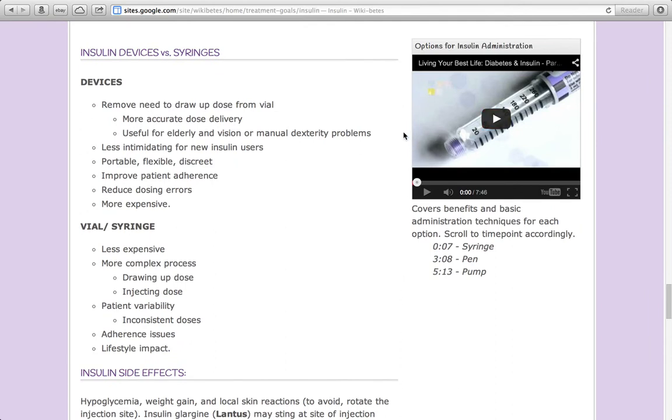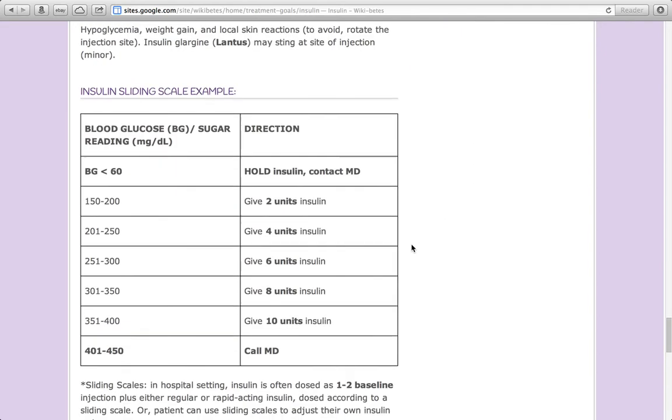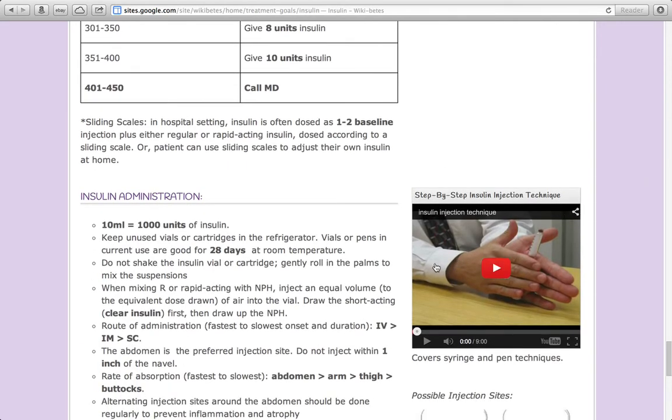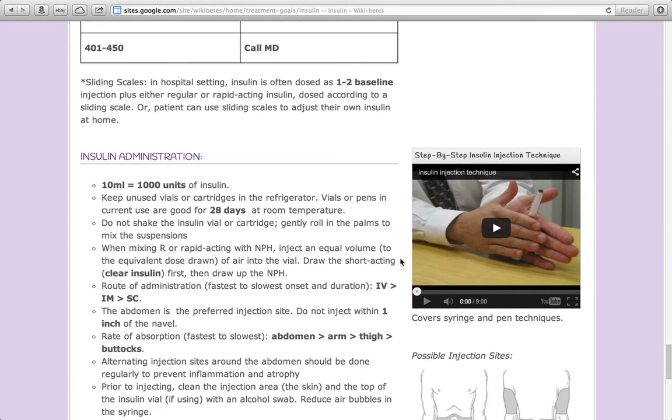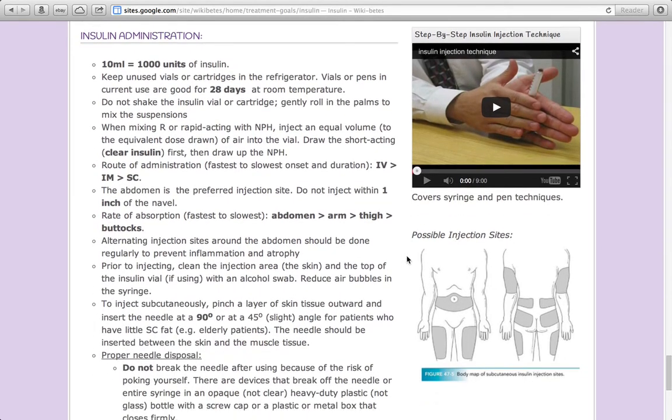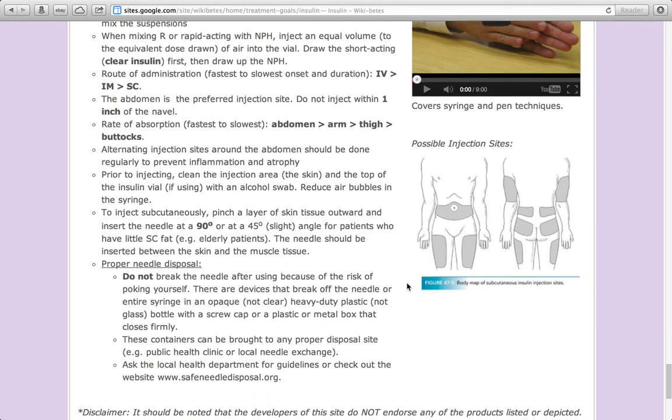For any videos that are long or that cover multiple topics, we try to include a time breakdown so that viewers can skip directly to the part that they're interested in and not waste time. This video is a great video and review of how to administer insulin. So definitely, if you need a recap of workshop, this one covers both injection by syringe and pen injection, so check that out. And usually for any text that's on the left, we'll try to incorporate diagrams from the right for people who prefer visuals.